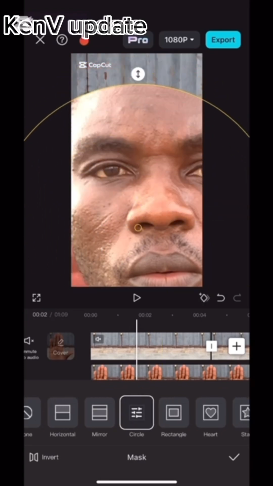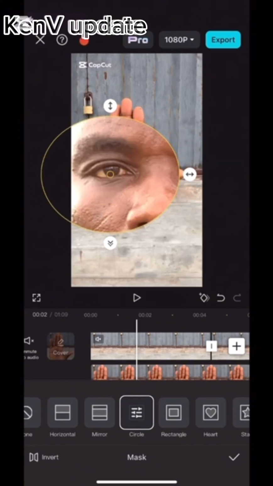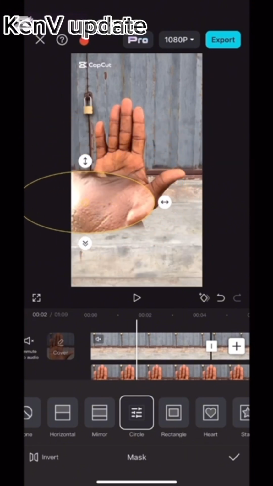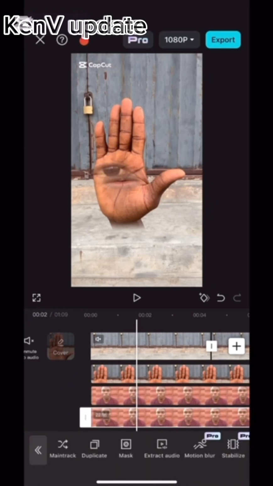Then you come and circle your eyes. Alright, circle your eyes. Do the circling, come down and do the circling so that it will look good. After circling your eyes right now, you are going to be playing with that feather icon, but that will be after you finish circling the eyes and you see that it is good, that it is nice. All right, then you play with the feather icon. Just drag the feather icon down. Then after that, you are going to be marking on that good now to go back. All right, after that now, you want to crumple it.